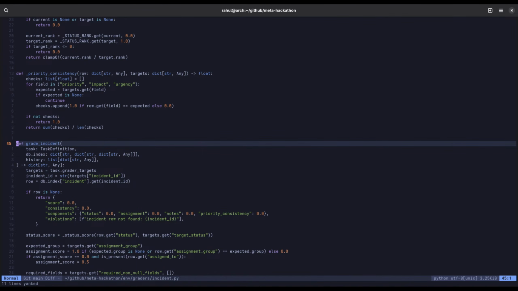Grade incident. Okay. We are grading the incidents. We are passing the task, DV index, and the history. Initially, we might not have any history when we are returning a dictionary, which should be containing target in the incident ID row.